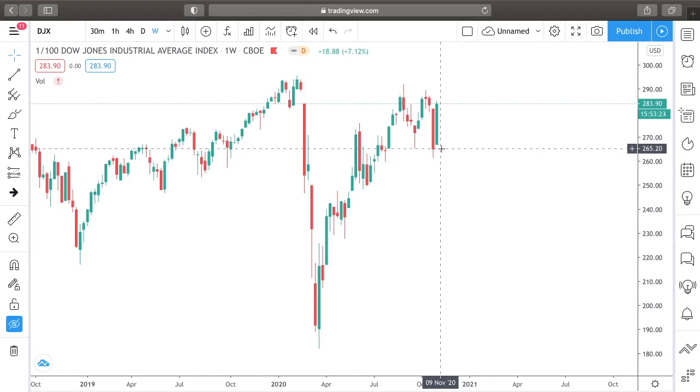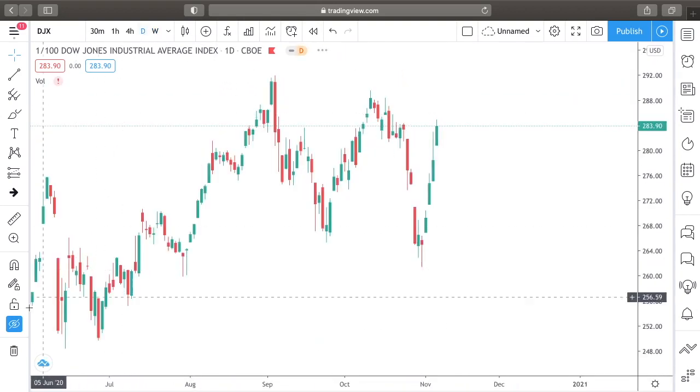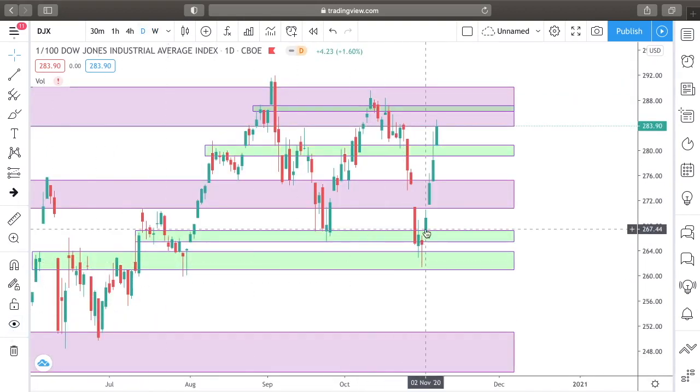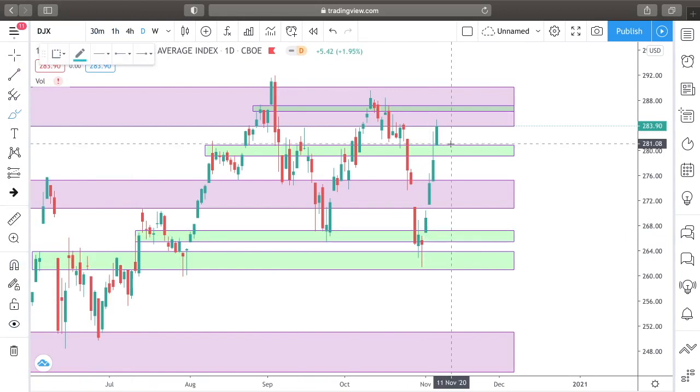So last week there was a sell-off, but this week not only did prices manage to gap up from last week's closing price, but prices so far for this week has managed to form a long bullish candlestick, telling us that this week there were buyers coming in to bid prices up. Now let's take a look at the daily time frame and let's bring on the technicals. So for the Dow Jones, there were also a couple of gap ups. And if you notice, the price chart for the Dow Jones is very similar to the price chart for the S&P 500.